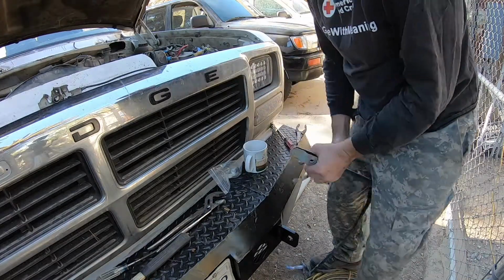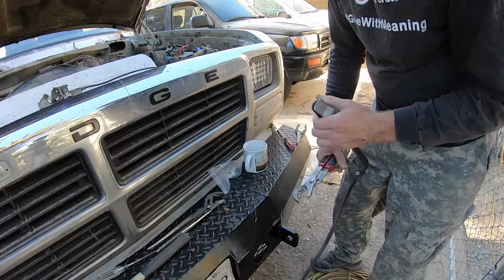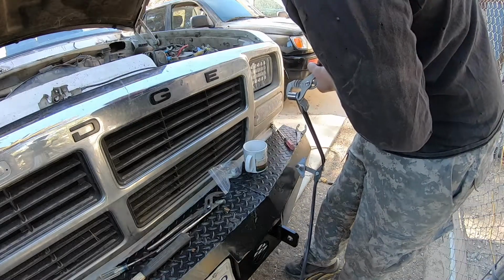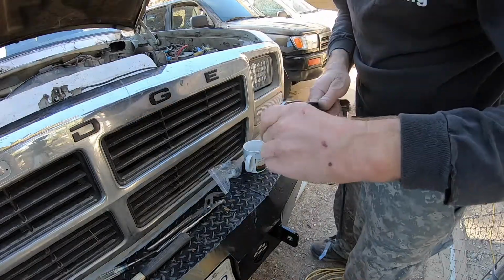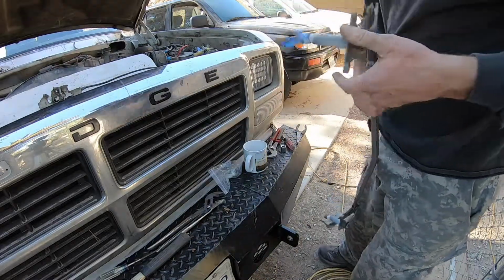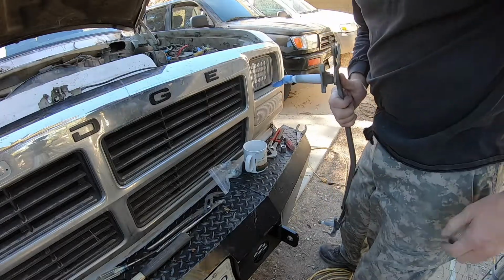Also, make sure that it's popped on all the way. It popped on, but it didn't pop on all the way. It felt like it had, but it hadn't. You need to bottom it out. There we go. Now that's bottomed out. And they all look good and clean and straight, including the one I already replaced ages ago. So now I'm going to put it back in the car.